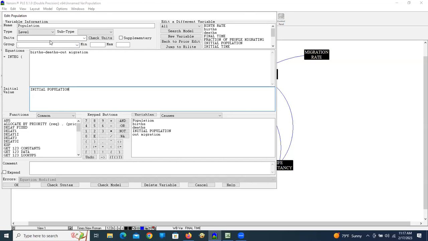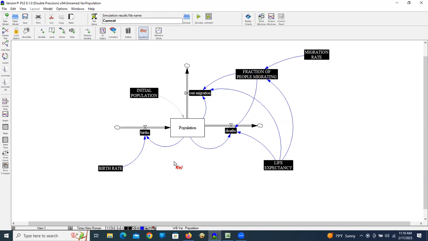Another important thing about system dynamics is that you calculate everything in terms of things you can measure. So this is going to be in units of people. And you want to make sure that your units make sense and they're consistent. So this is the population. And then I'm going to give a formula for the births.